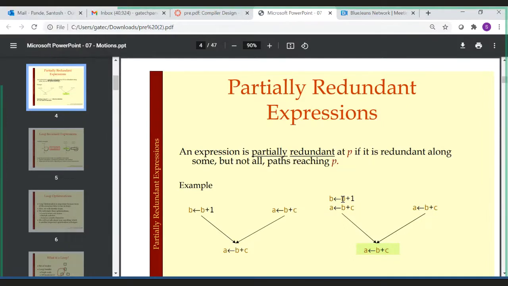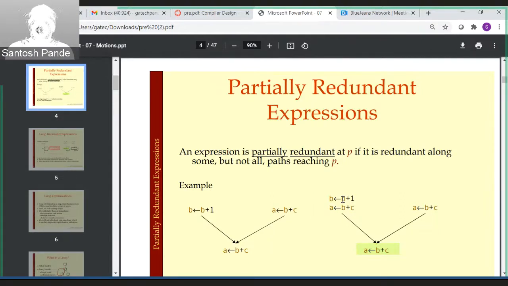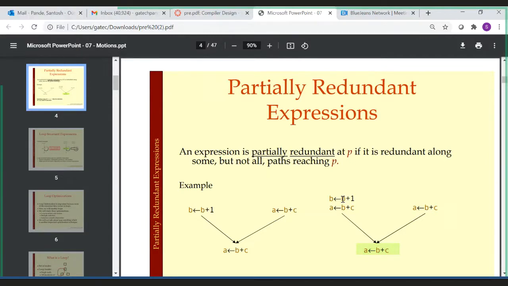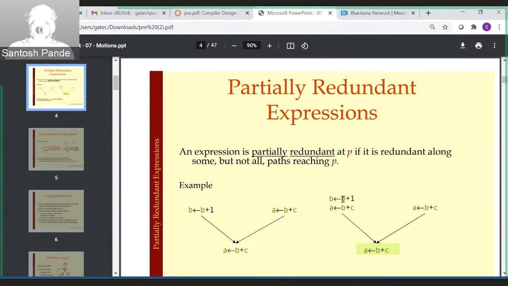And of course, the answer is there is a problem with placing b plus c right on the predecessor edge. The effect is shown there in terms of non-availability, but if you place b plus c there, what could happen? You simply change the problem of partial redundancy from the bottom of the block to that block where you have newly placed b plus c. Why? Because it is not available in the top block where b plus c is now placed. It was not available there. But what does non-availability mean?